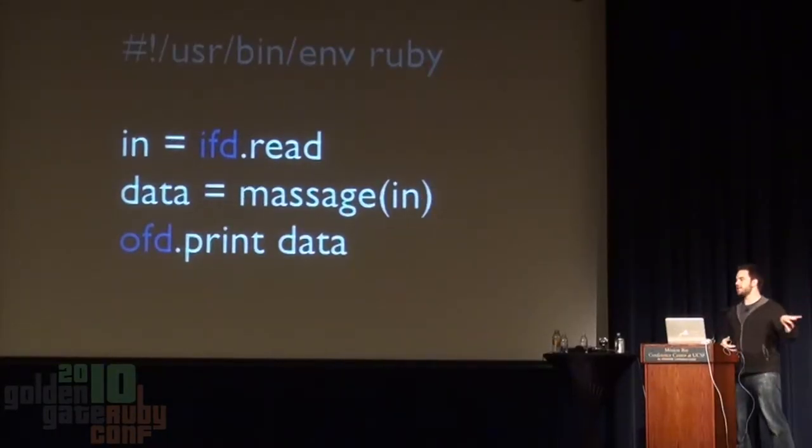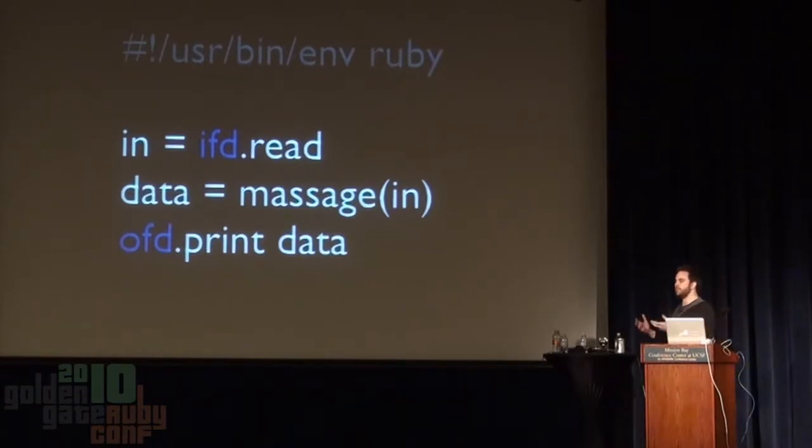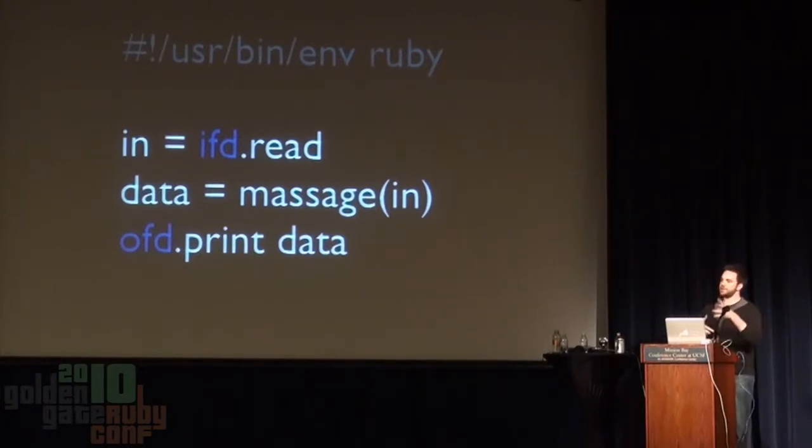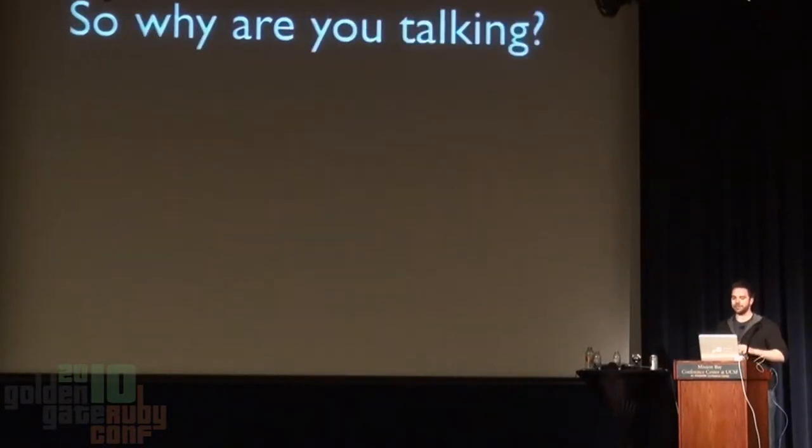Let's take that, flip it and reverse it, and go from the inside out. So we just went from the outside in, let's go from the inside out. Now for a general purpose programming language, a very simple basic example of polyglot is something like Ruby, where I can take input from a stream, massage it, manipulate it, do things with it, run calculations, all right? And then I can print it back out. And then something on the business end of my application can take that, massage it, and move it back out again until it's all complete, and then it eventually ends up somewhere, but usually on standard out or on a web server or whatever. So with all that being said, this isn't hard. So why am I talking to you?